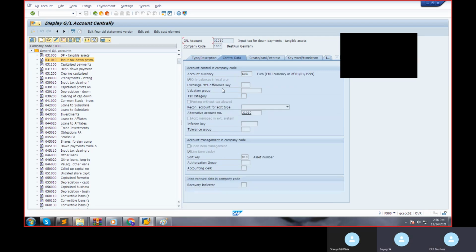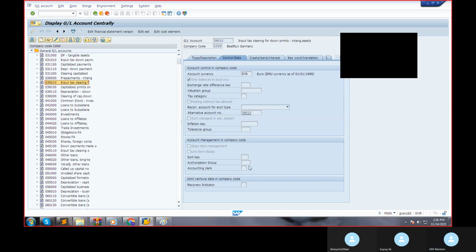So here only balance in local currency. Then sort key. These are for asset purchases. That's why you have asset number. You understood, right? Otherwise, this is not required. Because even tax also for assets also there is a tax. That's why this is different, but something similar to that. See, you can see here. One more, let me check here.